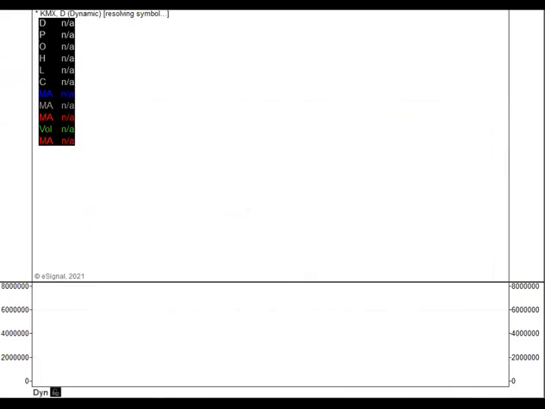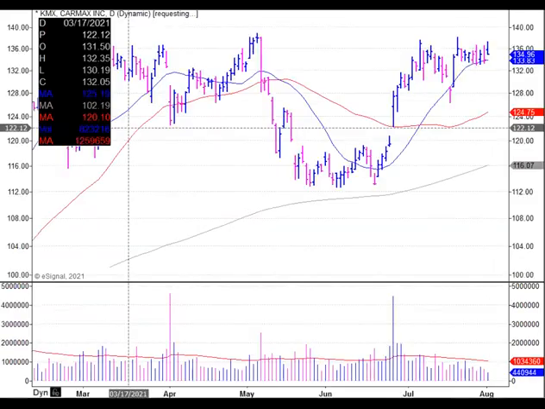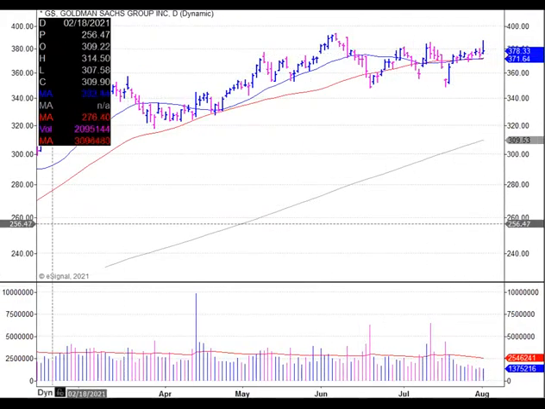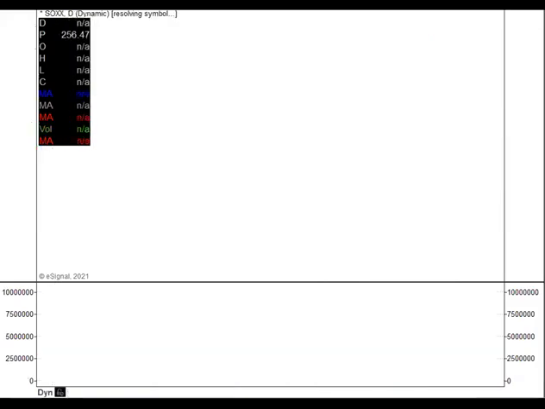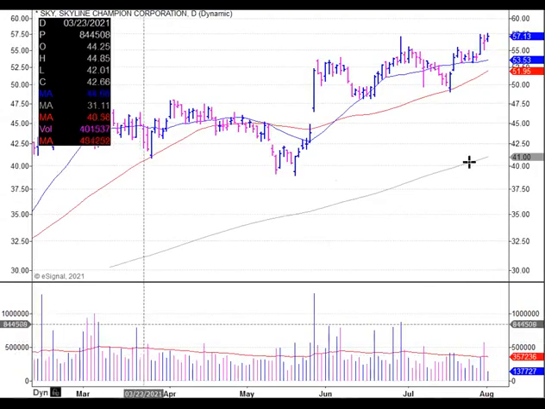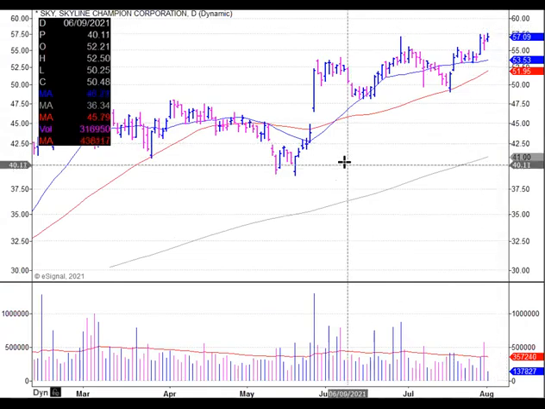KMX couldn't come out today, tried to, pulled back in, couldn't get that to move, right? Goldman Sachs here, another one, isn't moving, squatting and sitting down here. SOX is doing pretty good. We've got the semiconductor SOX index, this is doing pretty good, and we've got SKY doing okay here. Still not breaking out though and getting into new highs.